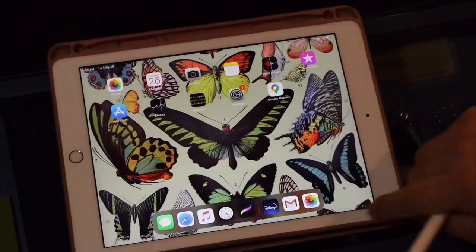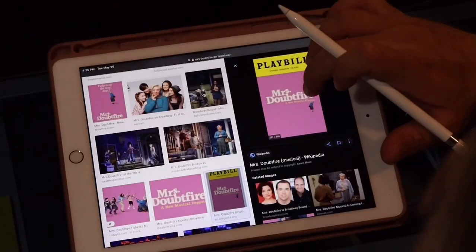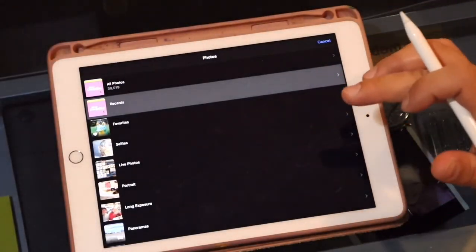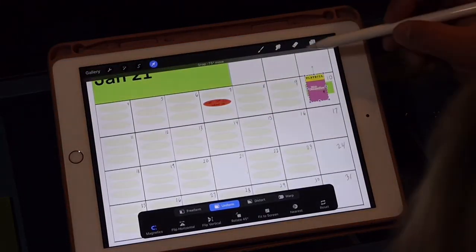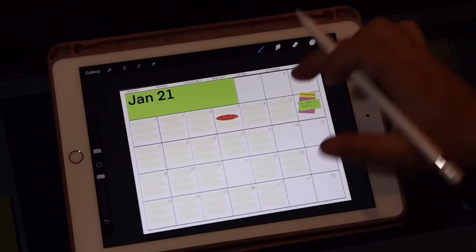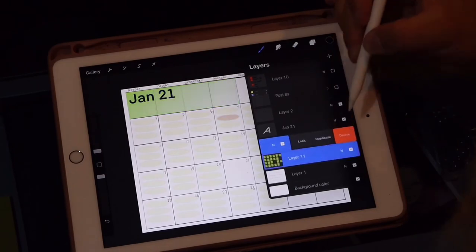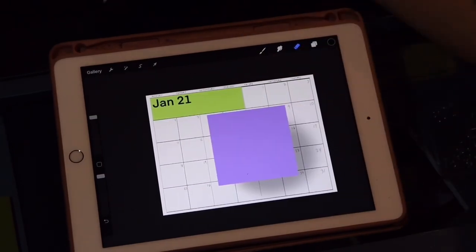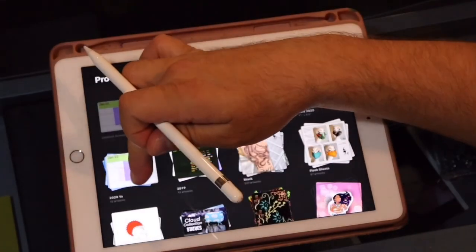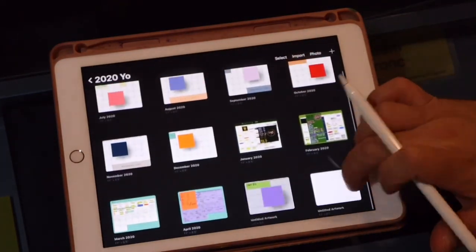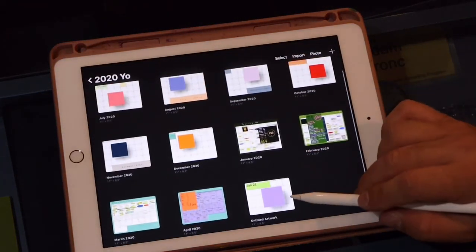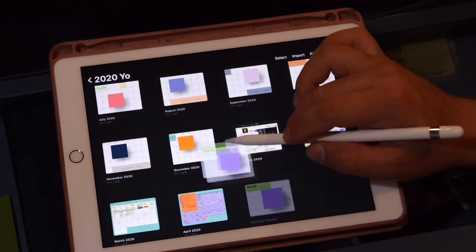You can even go and do little things like this. You just, you know, you're so excited about it and you're visually aesthetic and you like your calendar to look a specific way. Boom. I mean, you can literally have so much fun with this. And pretty much there you have it. I'm gonna scratch all this stuff that I made. And there you go. Just gonna leave January 21 by itself like that. And in fact, I'm just gonna put it over here in 2020 for now, because it's just silly to be making all these months for now. So the 2021 can just stay right there behind December.